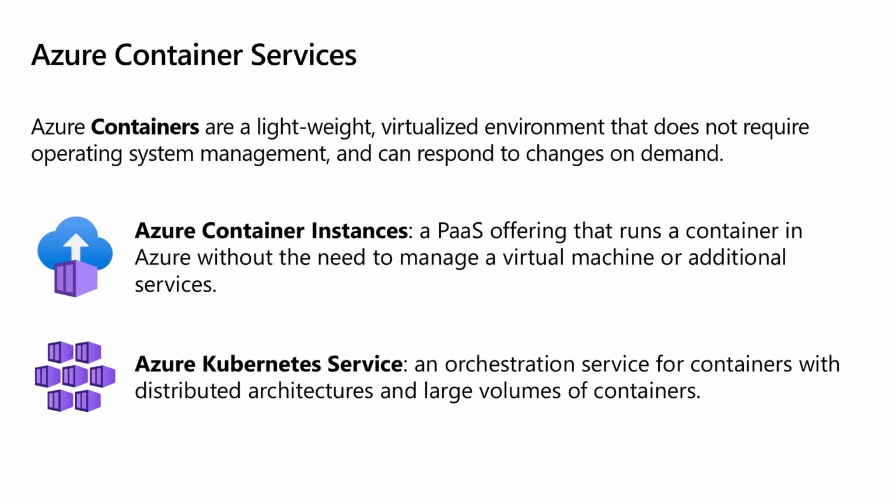And then we have something called Kubernetes service, and it's a type of orchestration service to manage these containers. So when your applications start to grow and you've got multiple containers across multiple servers, operating them becomes a more complex issue. That's when you're going to use Kubernetes service. In simplified terms, you would use AKS for running multiple containers with sophisticated orchestration, managing rolling upgrades, automatic scheduling, and automatic scaling.